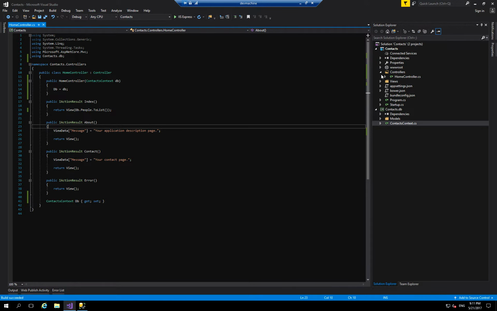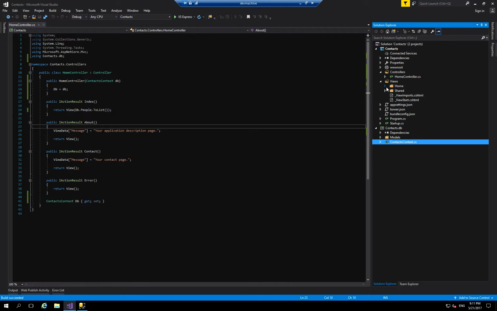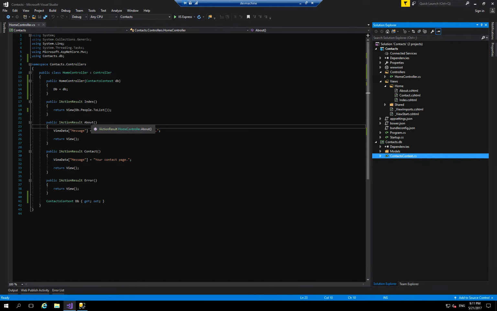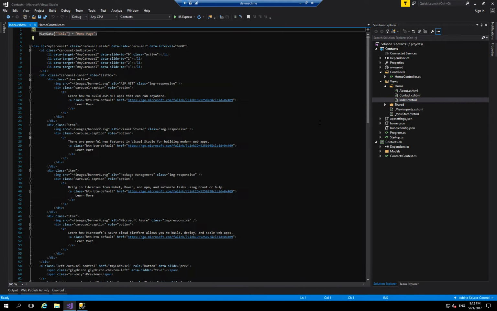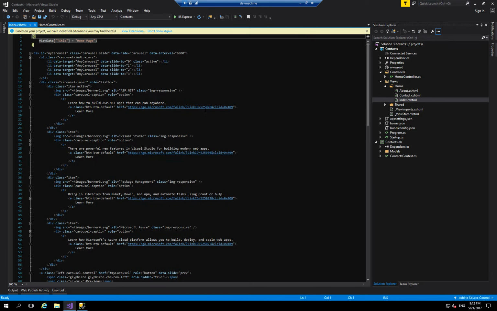Now we didn't actually do anything to get that information rendered on the screen yet. In this application we have the home controller, which we're in right here, and the views that represent the information that the home controller can provide are under the views home folder. You can see that we have an index action, about action, and contact action, and each one of them has its own view. Since we're modifying the index action, I'm going to open up the index.cshtml, and this is the screen that actually represents the data that we're going to want to render.